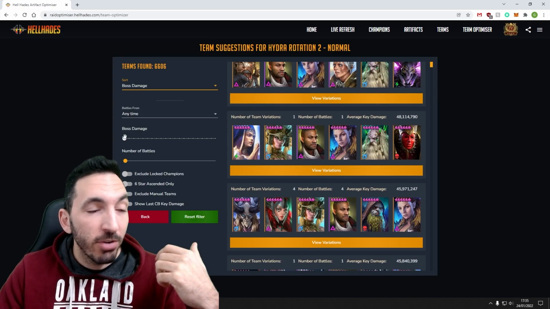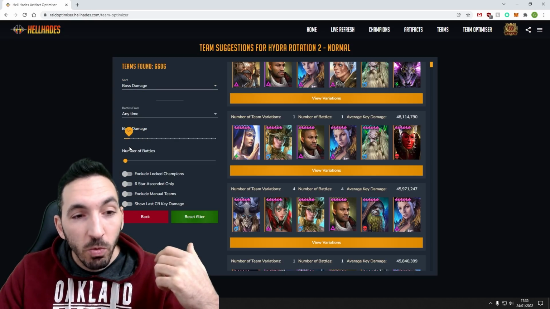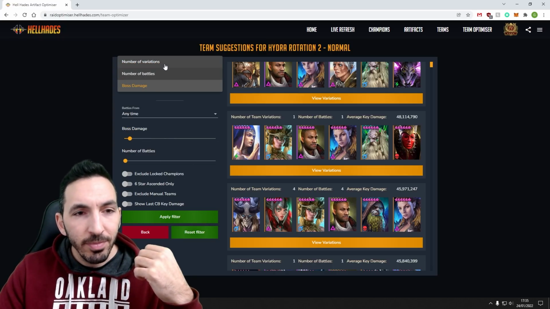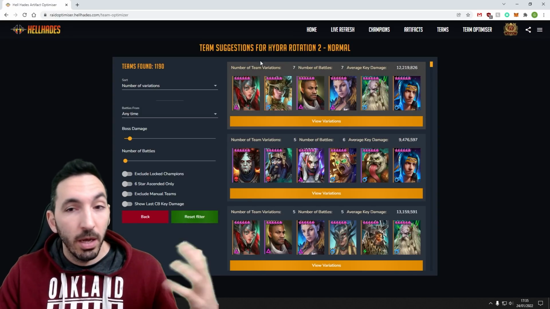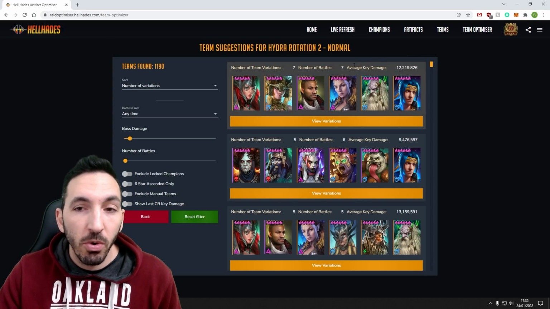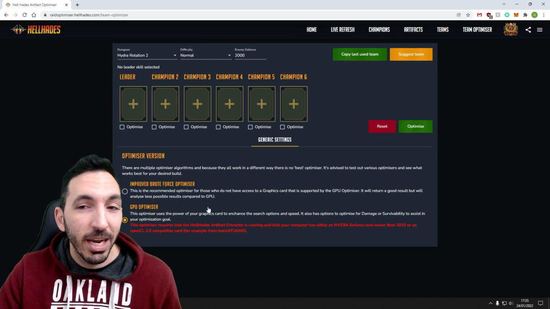You can actually filter it right here on how much boss damage you want to be doing. If you want to do the 1 key, you want to be filtering with 6 million and higher. Let's do it by number of variations. Let's apply this filter and see what it finds us. A ton of battles made with this team right here, and it did about 12 million or so on average, 9 million here, and so on. So already I've found some teams that I can do for normal.